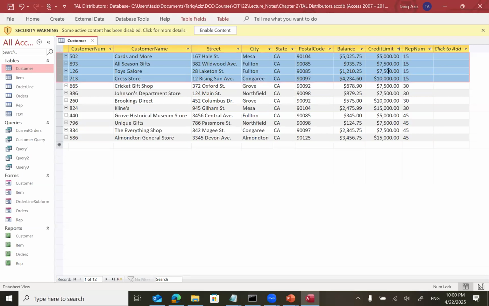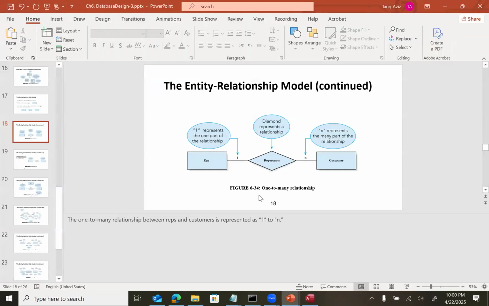So one rep represents many customers. How to represent this in the picture? Rep in a rectangle and customer in a rectangle, and in the middle a relationship diamond. We say one rep, one to many relationship: one rep represents many customers.